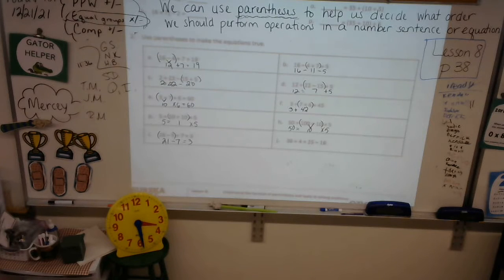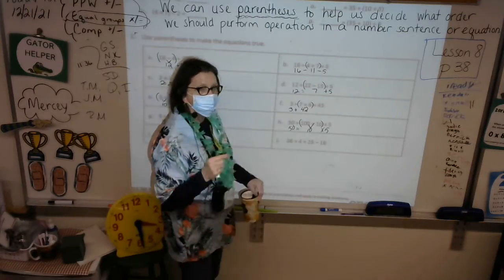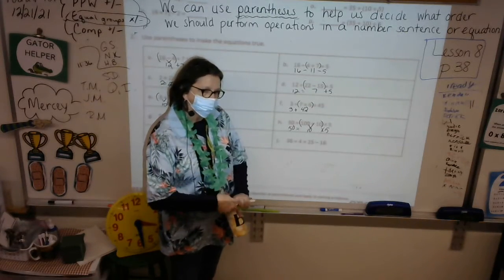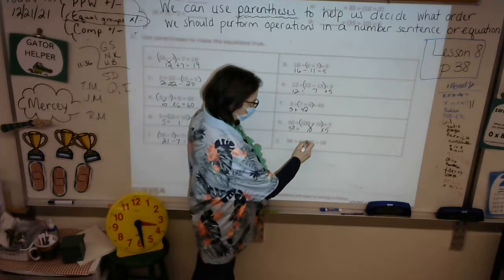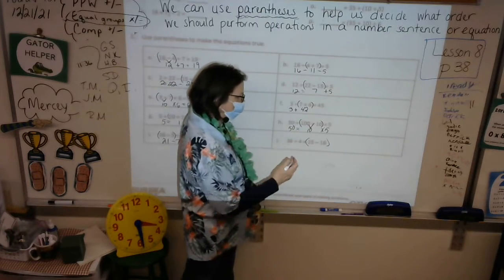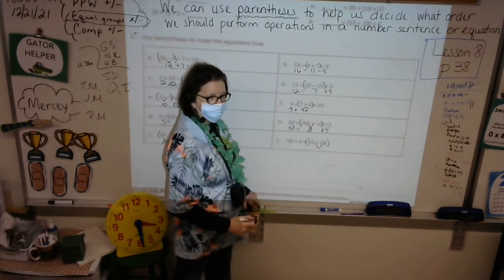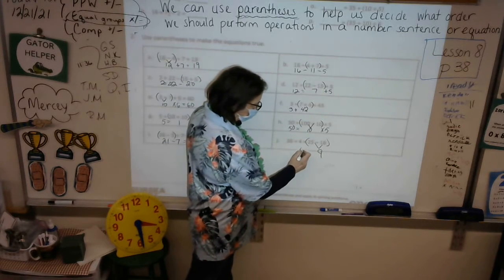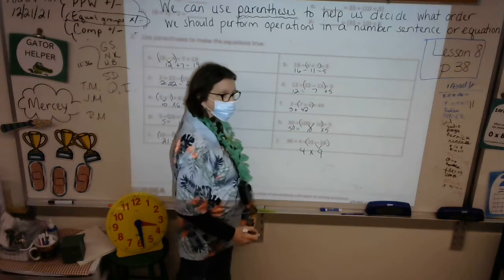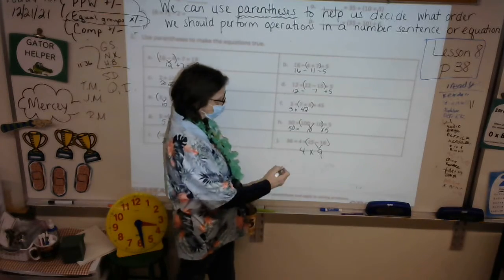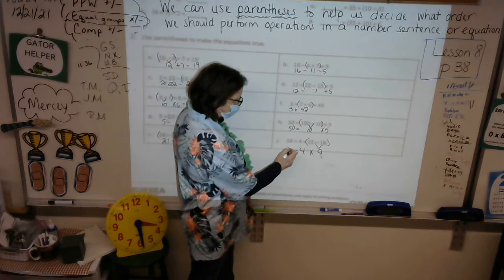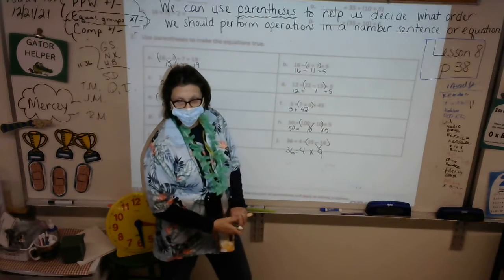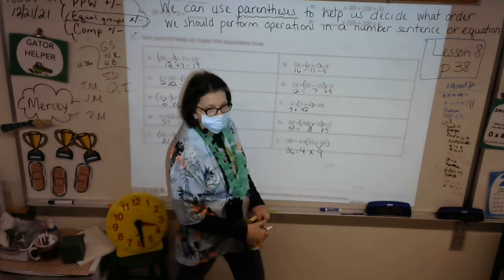All right, friends at home, we're back together. I hope you guys figured it out. I just asked Madison, what did you and your group decide to group? And if you did that, what did you get for 25 minus 16, honey? You got 9. And then you bring down your 4 times 9. And what is 4 times 9, everybody? It is 36. How many of you realized you were supposed to group the 25 minus 16?